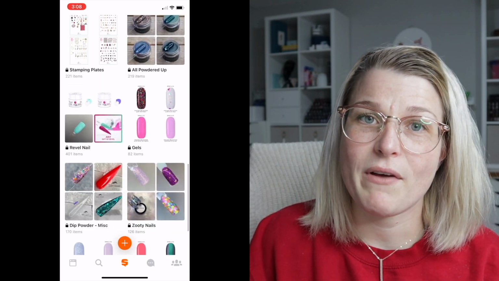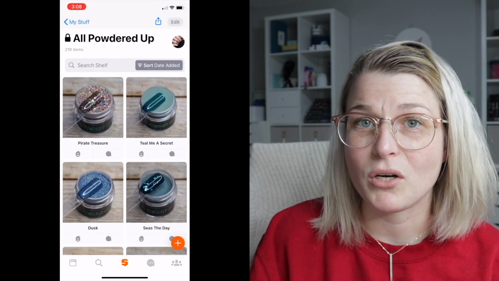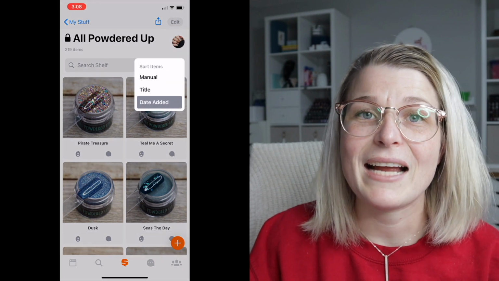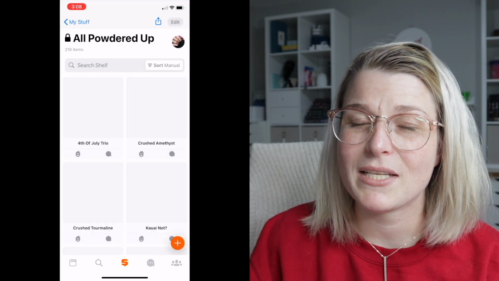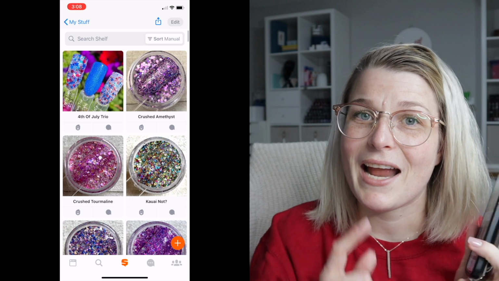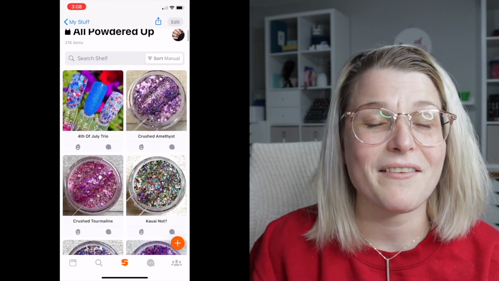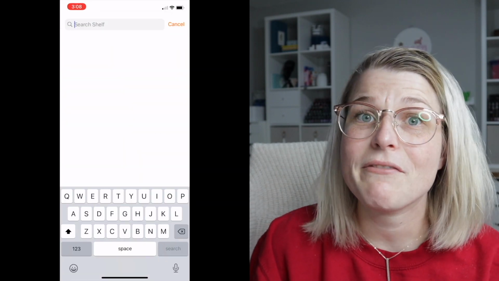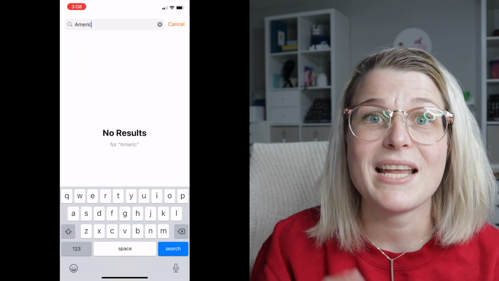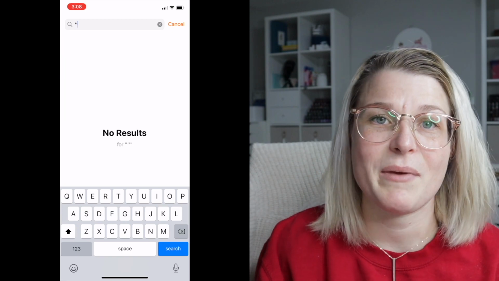The way that I know if I already have it is because when I make a purchase from a dip powder company, I save the photo from their website, download it on my phone, and then upload it to the respective album after I make my purchase. I have to be really diligent and make sure I do this every single time that I make a purchase. This way I don't end up buying duplicates.